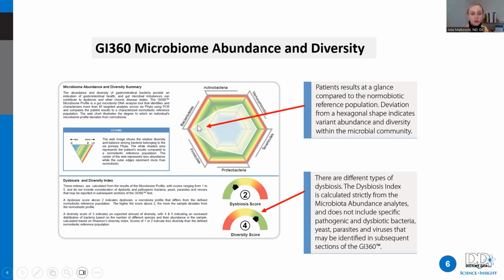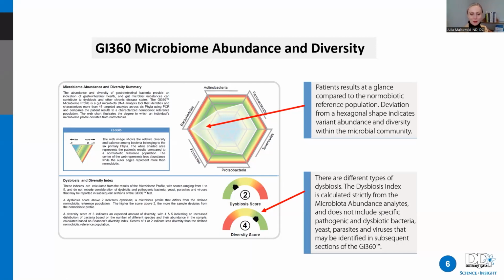If the white surface area is approximating what you would expect in this hexagon, that represents healthy abundance. So abundance looks actually okay for this patient because the white surface area is close to what we could see that would represent that hexagon. But there is an issue with diversity. And you can see that diversity could be better just because it's not quite making a hexagon. So the Actinobacteria, this phyla is lower. The Firmicutes, that phyla is lower.